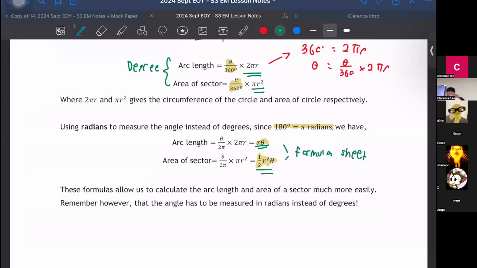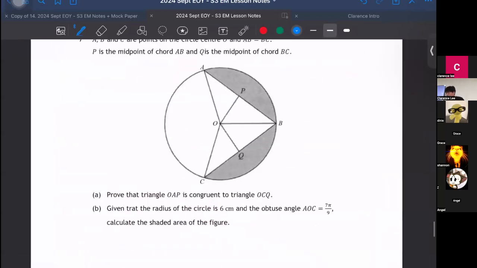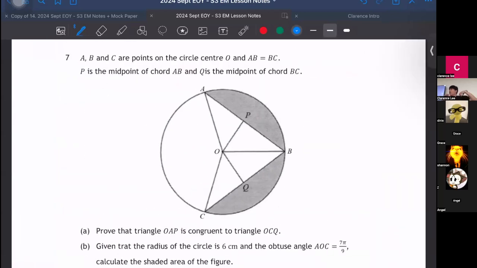Okay. So now we look at question number 7 on the next page, whereby the first portion talks about congruency. You must prove that two triangles are congruent. So, bonus topic. First thing first, what I've always told my students is that when the question tells you to prove that this is congruent to this, it's a fact. You just need to prove it to me.